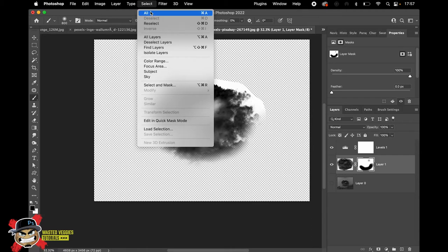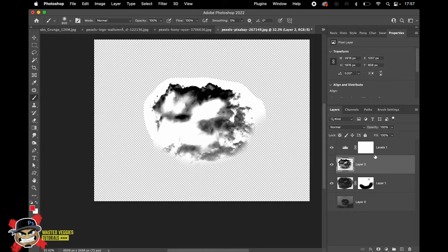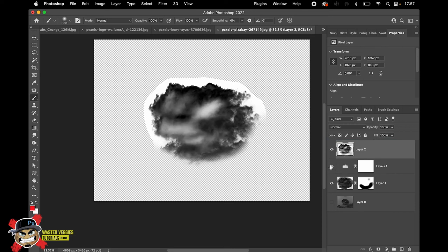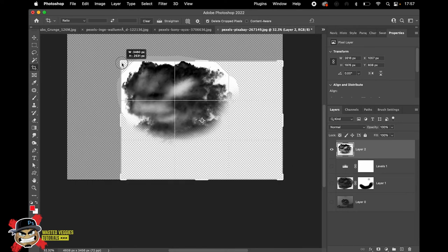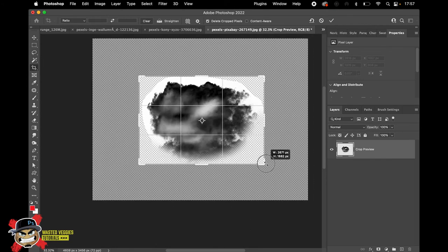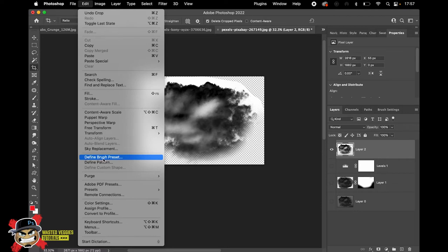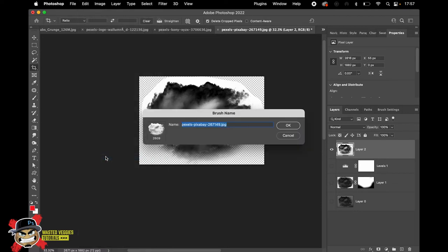Go to Select, then choose All, and it will select the artboard for you. Then you press Shift Command C, Shift Command V, and it will make a duplicate of the actual screen here. Then what we can do is crop the section that we need. This is what I need here. Yeah, there we go. Then we go to Edit, Define Brush Preset, and you can see this is how it's going to look.